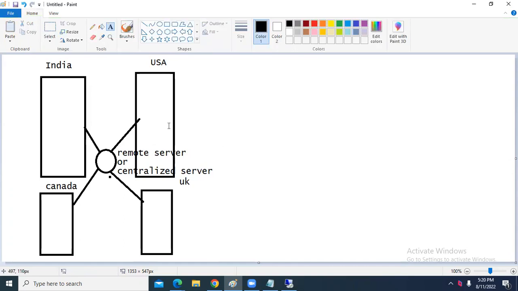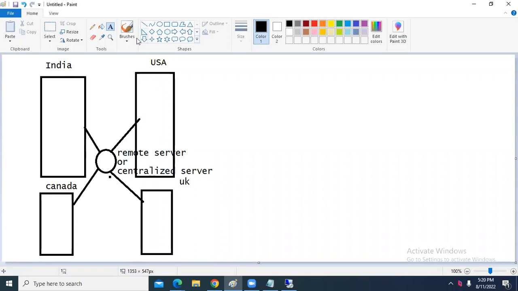So to manage this server, the administrator is required. The job of the administrator is to take backup at a regular interval, meaning once in a day, once every fortnight, once every week, once every 12 hours. That is the job of this centralized server administrator.